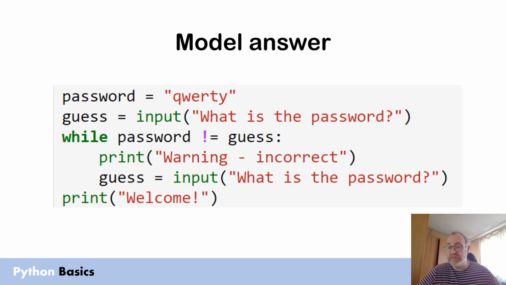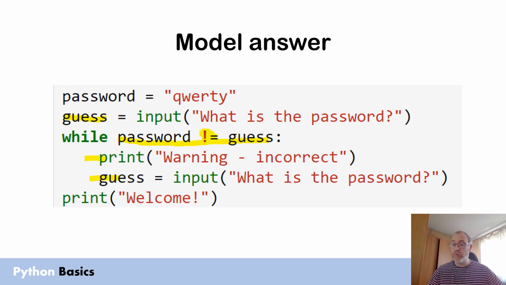So although this answer is very straightforward, it does cover all the key elements of what I have been talking about in this lesson. So in order to get it working, you need to first of all ask the user what the password is, okay, which is this bit here. So we've got a starting point as well, because that is essentially asking for the password. I've then got my condition, okay, when I should loop. So my end point is the password is correct. So when the password is not correct, I want to ask it again, okay? Which is why I've got not equals as my condition rather than equals this time. I then print out a warning, you should enter the right password, and then I ask it again.